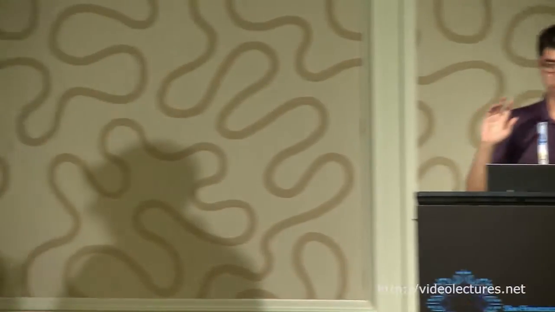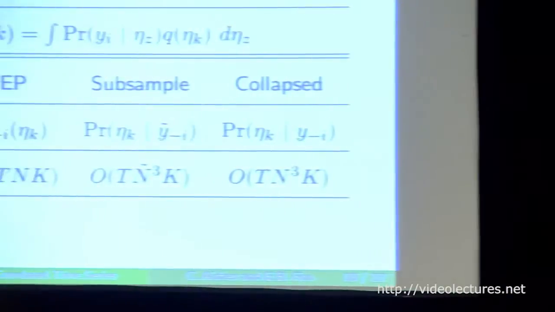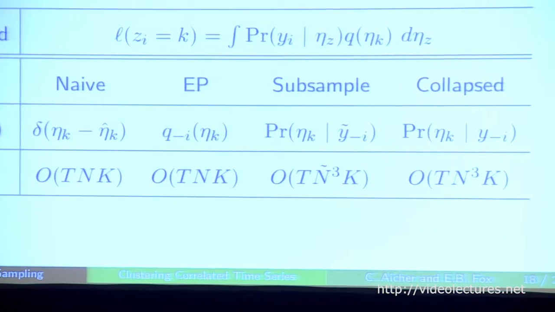So I just wanted to take a step back and show you all the methods we've talked about so far. What we're interested in is iteratively updating the latent cluster assignment zi. So you start with some initialization, and what we want is to find a good clustering assignment zi. The way we do this is to iteratively condition on the previous ones, holding everything else fixed, and update them one at a time. The two existing methods are the naive, on the left, and collapsed on the right.